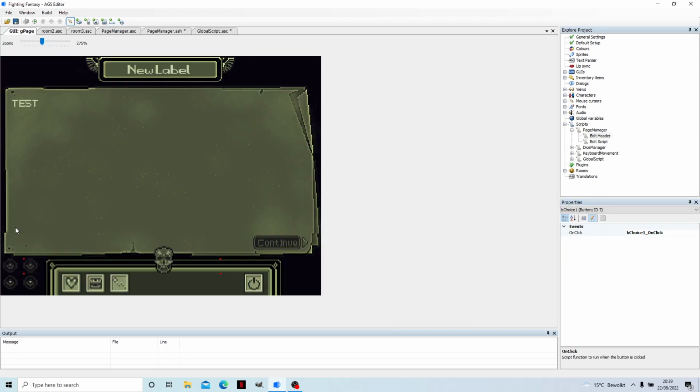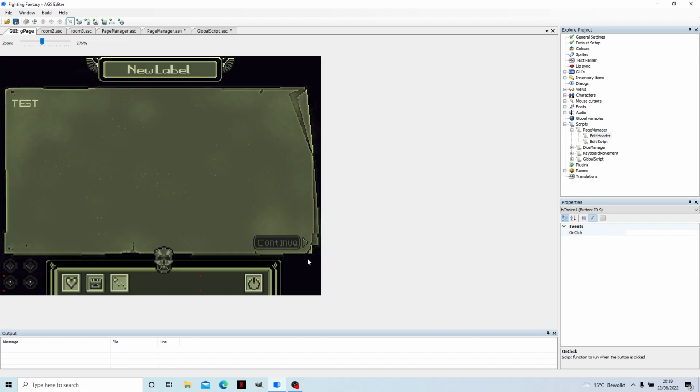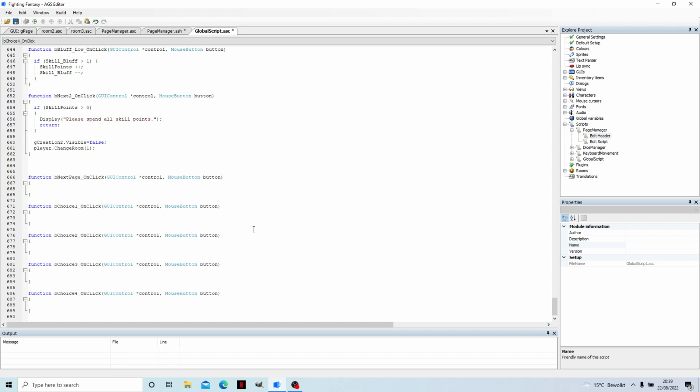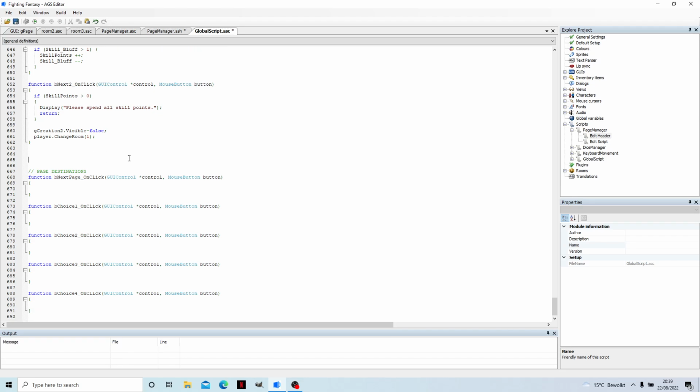We'll go back to the page, do option 2, go back to the page, do option 3, and then go back to the page GUI and do option 4. So there we have it. I might just put a big comment here and say page destinations. So we have that there.